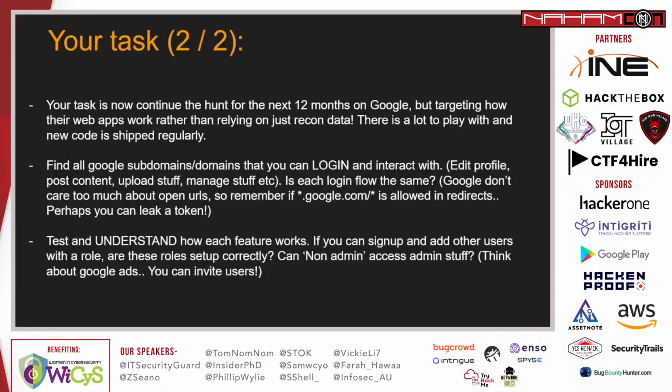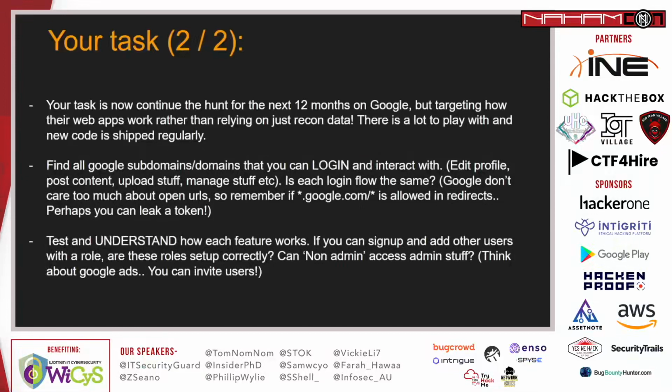You understand what this subdomain does, what you can do with it. So make sure you can edit your profile, post some content, upload some stuff, etc. But check, is the login flow the same each time? Every single time you're logging into this subdomain, so mail.google.com, ads.google.com, etc. Is it the same? Is it the same on a mobile device? Is it the same on Android and iPhone? You can actually get iPhone and Android user agents in your browser from an extension on either Firefox or Google Chrome, so you don't actually need the device to test it.